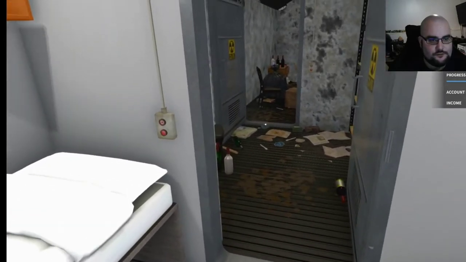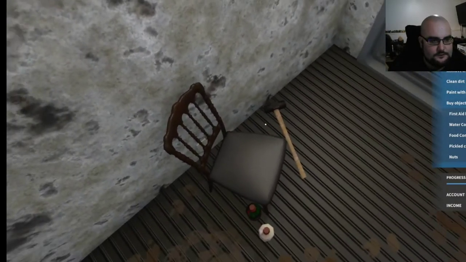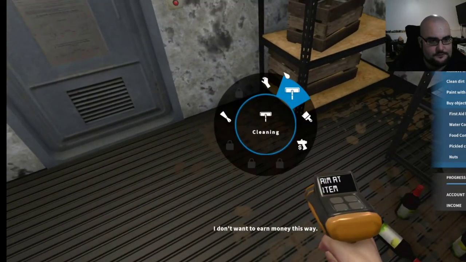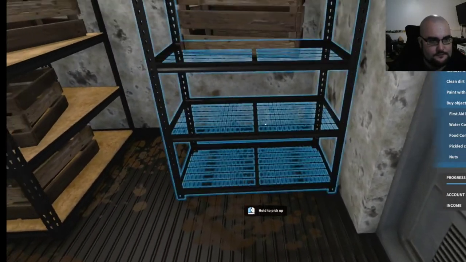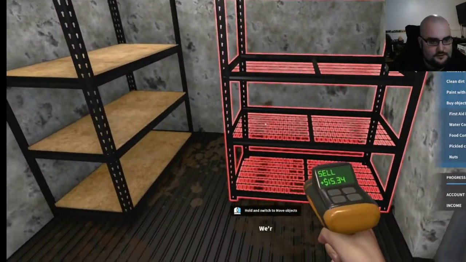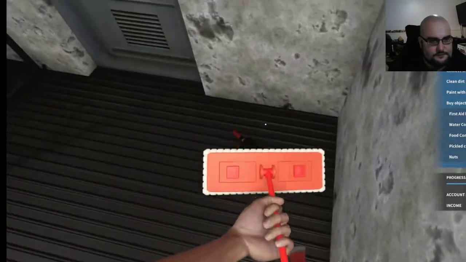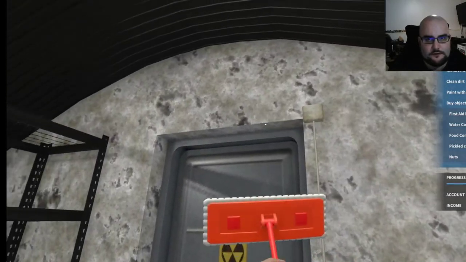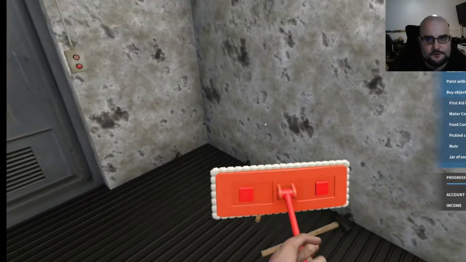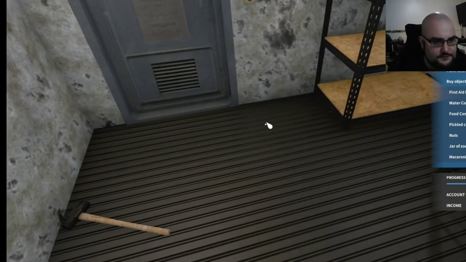I think we'll do the next one together, just so you guys can see kind of what goes into a room. So you just clean up all the stuff on the ground. Oh, we don't want to sell the tools. All right. Pick that up. Can we sell this? No, of course not. So then we clean it up a little bit. Where do we got dirt here? Oh, right there. Clean dirt. Right in the corner. And we're good. So now we're going to paint.